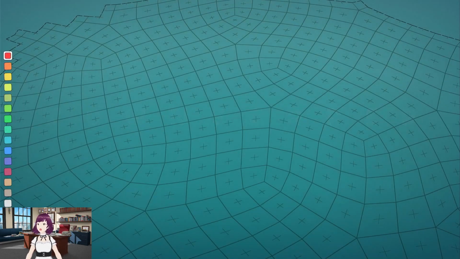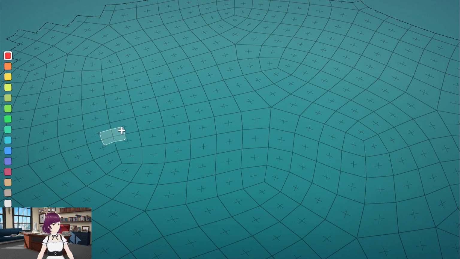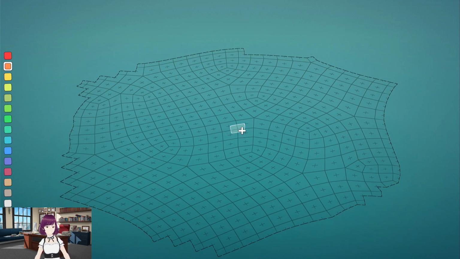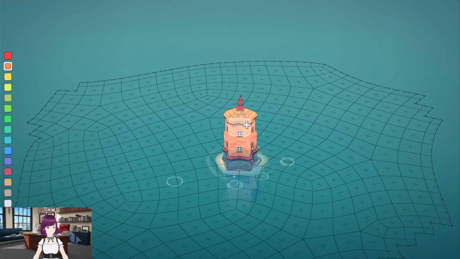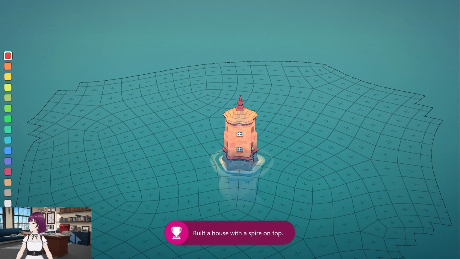New. Zoom out. Oh, there we go. This looks middle-ish. Yeah, sure, middle-ish. One, two, three. Okay. Now that's a spire. Built the house with a spire on top. Fuck off.